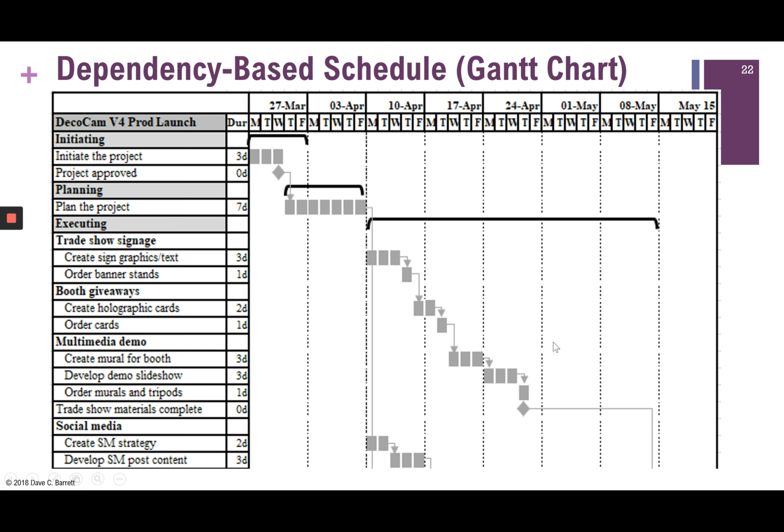So it also displays the milestones. So this is the ultimate. Dependency-based schedules are the ultimate in terms of detail, and that's one of their advantages, that they are very detailed. They are very useful for complex projects where maintaining dependencies and understanding them are very key. So that's sort of the upside. The downside is they're very complex. They often require the use of specialized software, such as MS Project or other packages, and are a little more difficult to use. So they make more sense on projects where you really need this level of detail.